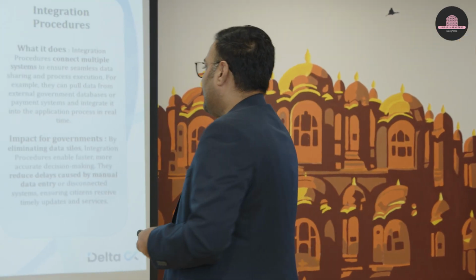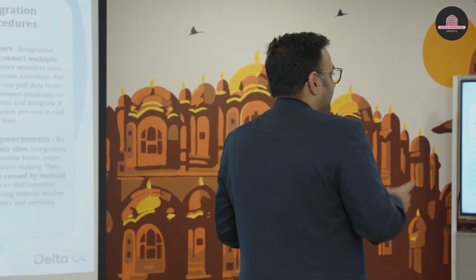The data is already there from the applicant. When they go to the application, they will already know if that particular person is eligible for a benefit or not. That will help you in a consistent, accurate, and policy-compliant manner. Because there is no manual intervention, you will be able to tell the constituent that because of these scenarios, we have the predefined rules, and you don't qualify for the benefit you are applying for. Then you have the action plans.